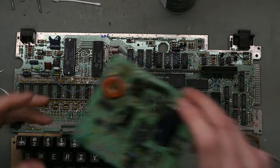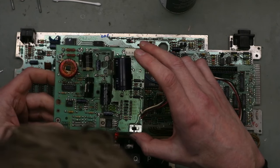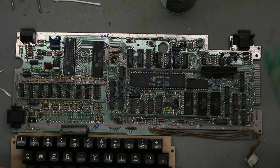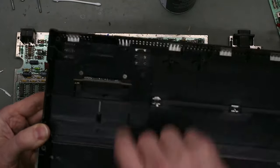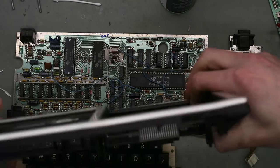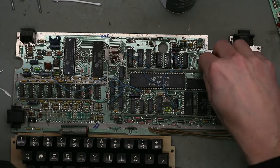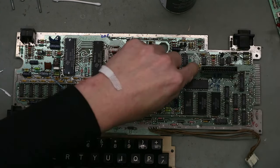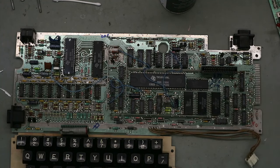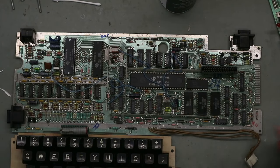So, on the power board, it also looks very clean. And here in the case is the connector for the cartridges. Look there, there's an angle piece to connect here. I think you can put this here. It goes on this part, but instead you could plug this in this way. Yeah, no cleaning up, looks good.